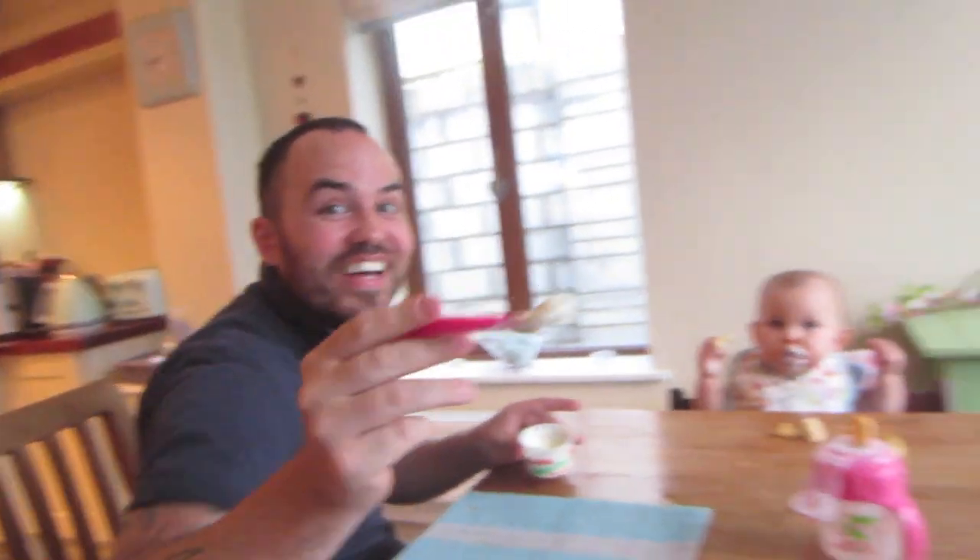For dessert, I'm having the same as Amelia. I actually made it for her and then thought it looked really good. All it is is organic whole milk yogurt — the Glinisk one — a whole pink lady apple, and some cinnamon. That's all I felt like. I usually have a sweet tooth but today I just didn't feel like it, so I'm being healthy tonight.